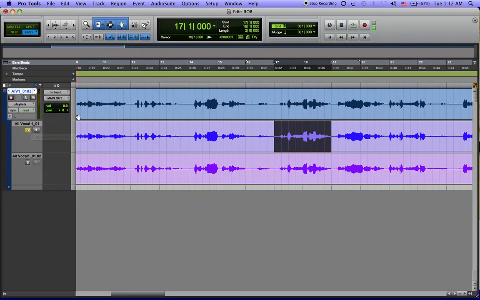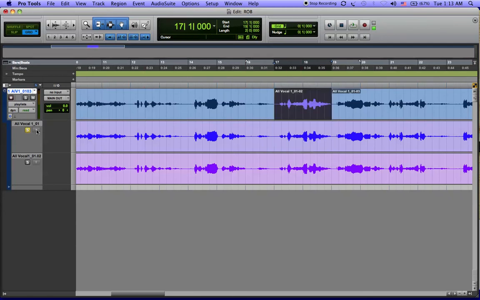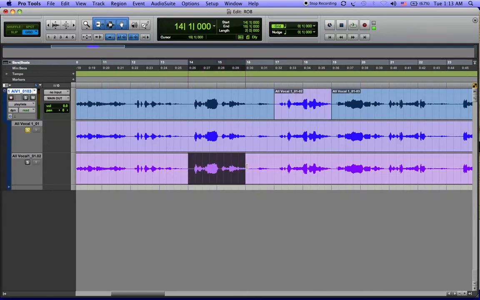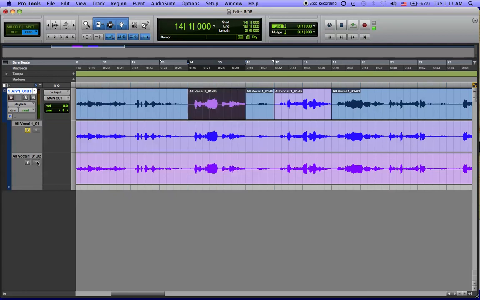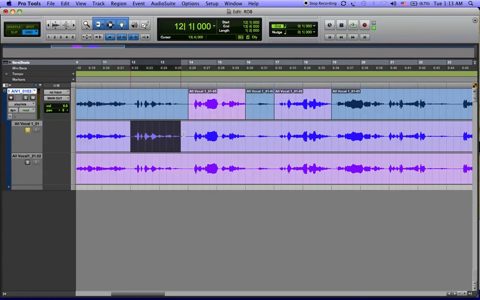This is take 1, take 2, maybe take 3, 4, 5, however many takes. When you're comping the tracks, you select the part you like and hit the up arrow and it pushes it up. Okay, I like this part on this one, and I push it up. Then this part, I like this part on this track, then I push it up.